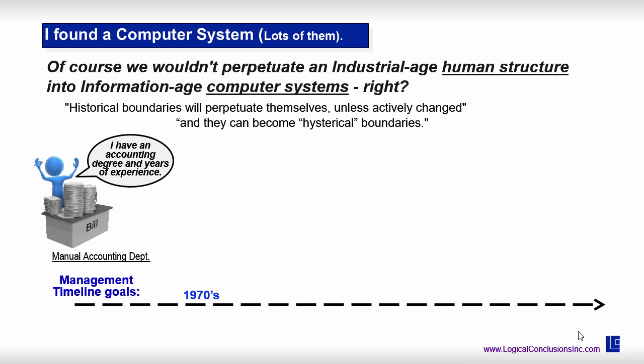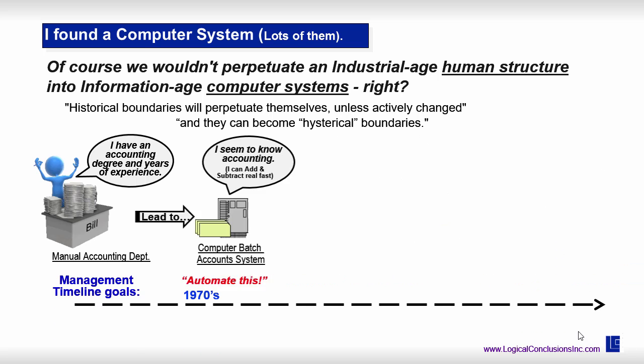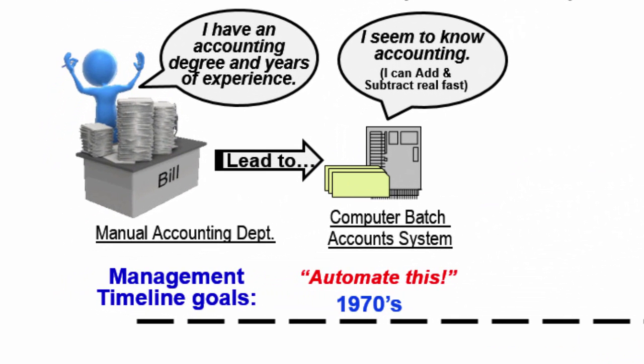Now, back in the 70s, the old data processing department, looking for work, says, "We can automate this and help you do your job with a computer system. We'll write a big batch computer system, batch all transactions up during the day, and process them with the computer system in the middle of the night." By the way, these early batch computer programs tended to be intransigent monsters. I wrote one that turned out to be the biggest program in the company I worked for. I left the company to get away from maintaining it.